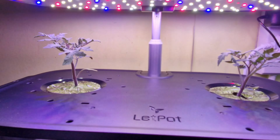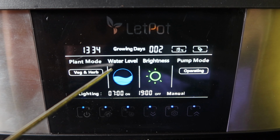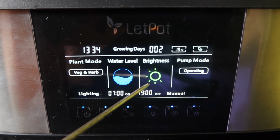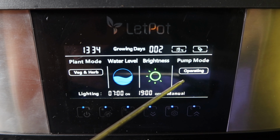Okay guys, it's going to be a bit awkward because the panel does tend to time out rather quickly, and I've turned the light off for this because it was reflecting on the screen a bit too much. So as you can see here, we've got the plant mode, water level, LED brightness and the pump mode, and at the moment it's operating. You may be able to hear just a gentle hum in the background.